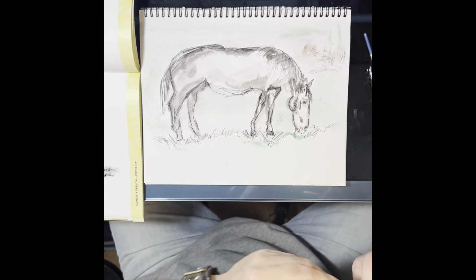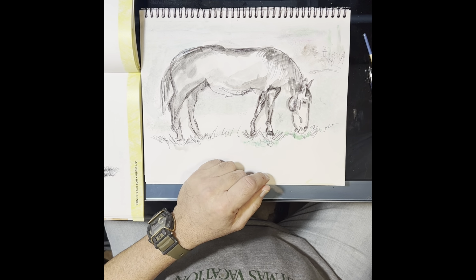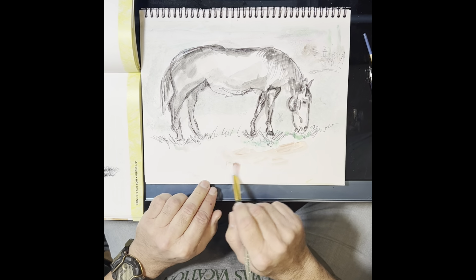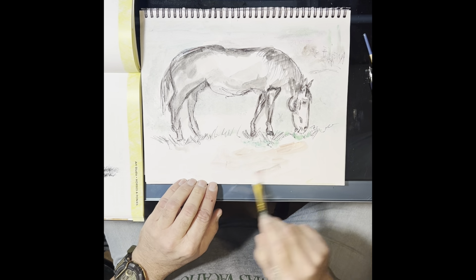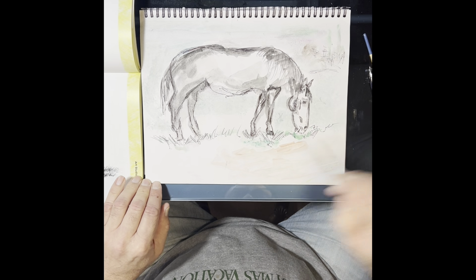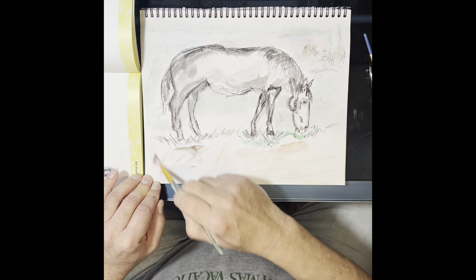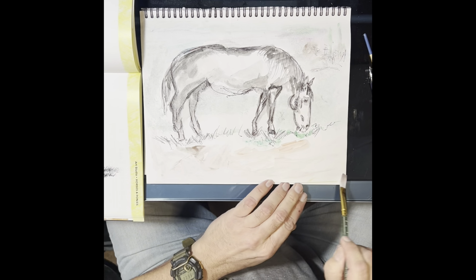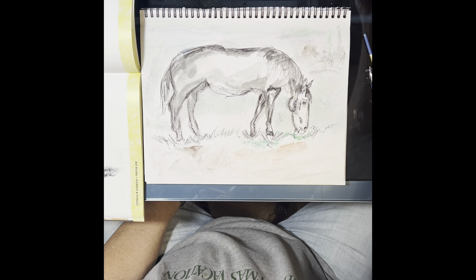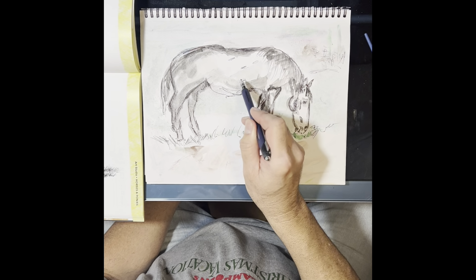Let's get your large brush. It's kind of a mid-size brush, and then let's put some patches of some dirt around here. Much better. And then if you want to add some more color, I forgot the spots. So we're just gonna put little spots around everywhere because that's how we roll here.